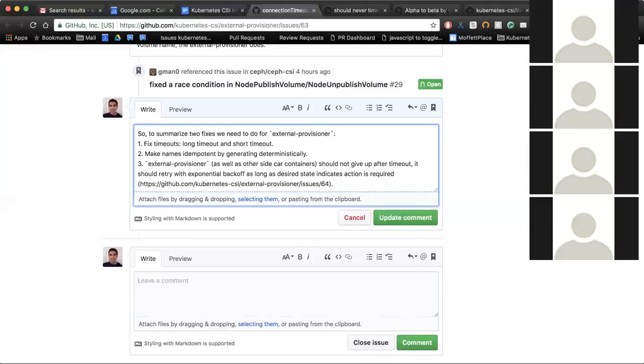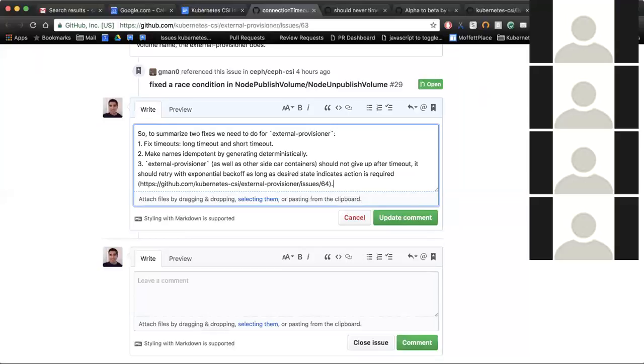If the call times out, then it should do exponential backoff and retry, but keep doing it as long as the Kubernetes object exists. If the Kubernetes object gets deleted, then it can give up and do whatever it needs to do. Right, clean up. And that is a per request attempt.